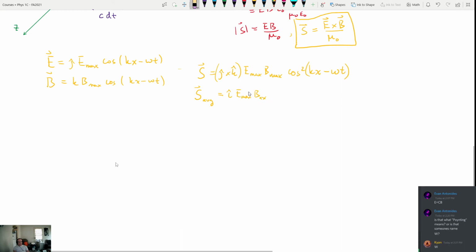And can you all tell me, we've done this at least twice in this class, I think. If I want to average the cosine squared function over one period, what do I get? Or even over an infinite number of periods, it doesn't matter how many. What's the average value of the cosine squared function over one period? It's also the answer to the question, if I integrate cosine squared of kx minus omega t over one period, dt from 0 to T, and you put a 1 over T out in front, what's this equal to?